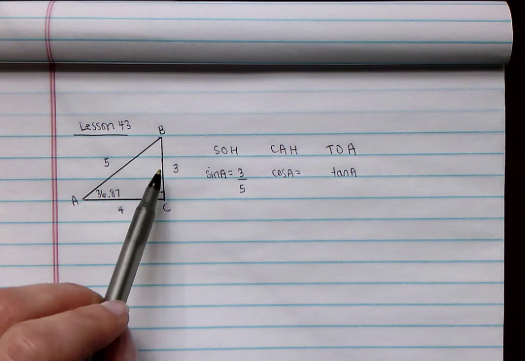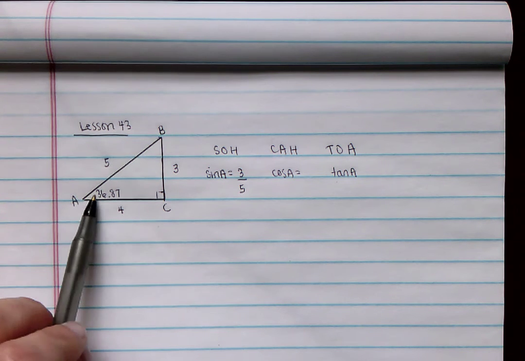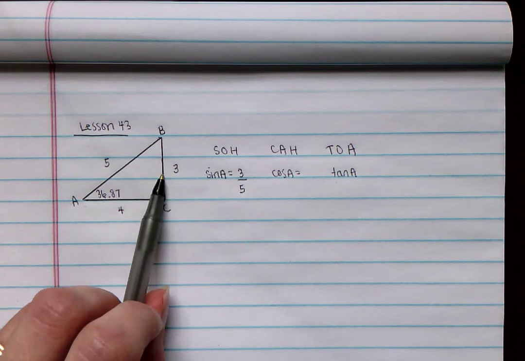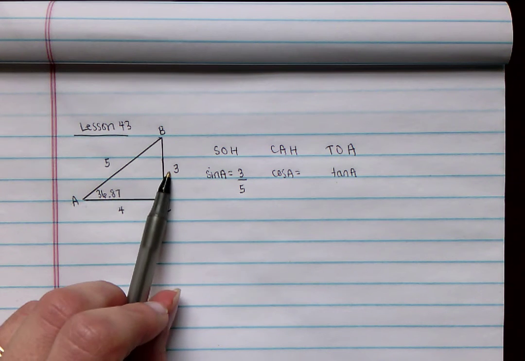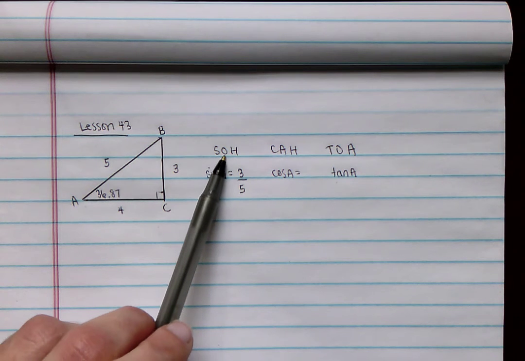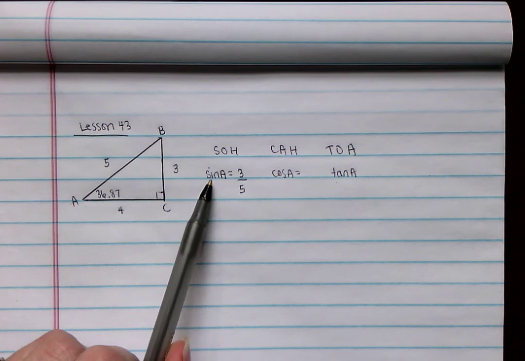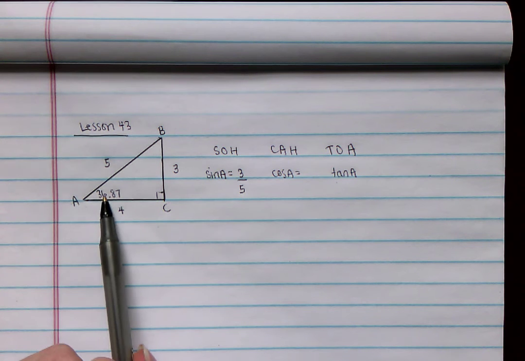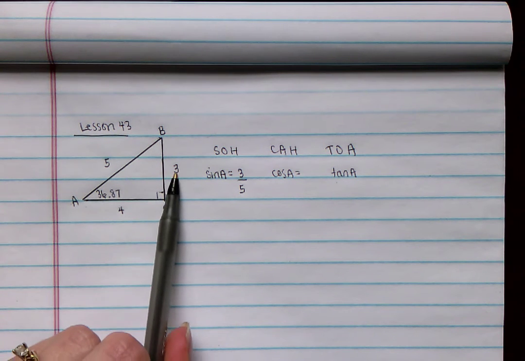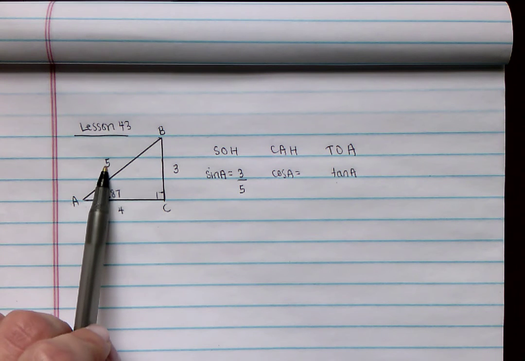Just recall in a right triangle you've got the legs here and you've got the hypotenuse. When you're looking at a certain angle, the side that's opposite, right across from that angle, is called the opposite side, okay? So when we look at sine, for instance, sine stands for opposite over hypotenuse. And so if you're looking at a certain angle, since it says sine A, we're talking about the side that's opposite angle A, which is 3. And then you would be writing that over the hypotenuse, which is 5.